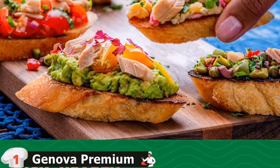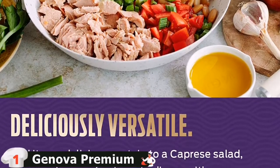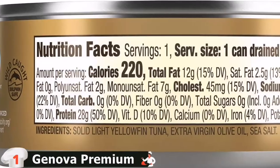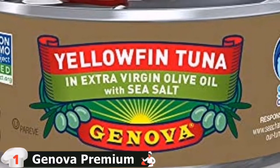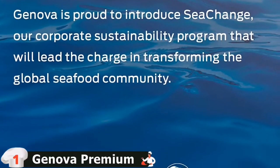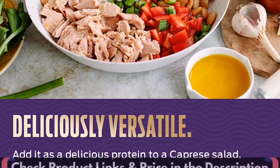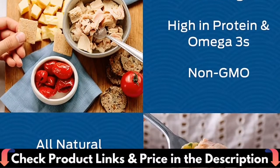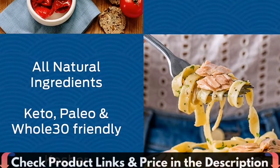Genova Solid Yellowfin Canned Tuna in Extra Virgin Olive Oil features the best cuts of the fish, wild-caught, hand filleted, then packed in extra virgin olive oil and a pinch of sea salt for a mouthwatering flavor and perfect texture. The incredible taste of Genova Premium Canned Tuna is essential to countless inspired dishes. Elevate your next salad, appetizer or entree with savory Mediterranean flavor. Packed with protein and heart-healthy Omega-3s, Genova Yellowfin Tuna is perfect for keto, paleo and Mediterranean diet snacks and meals. No GMOs, 100% natural ingredients and no preservatives — just simple ingredients and rich taste. Genova Tuna is responsibly sourced, wild-caught and traceable. We're leading the charge to ensure that our seas are sustainable now and for future generations.